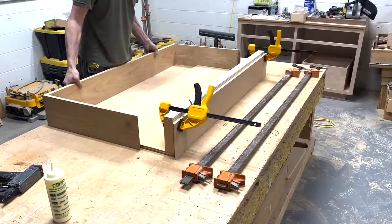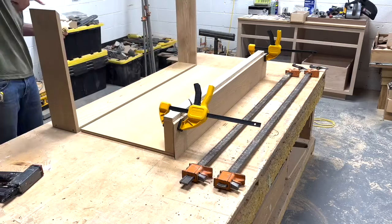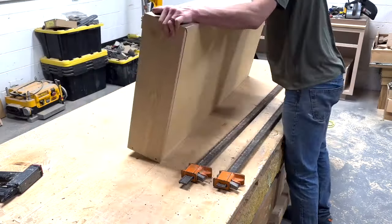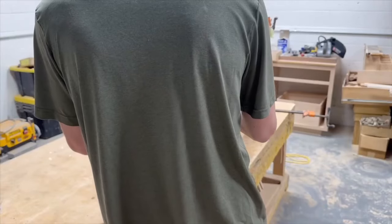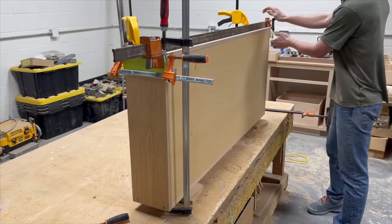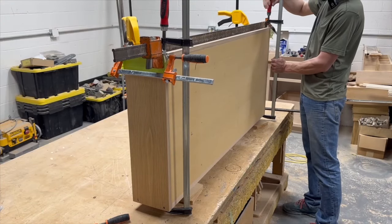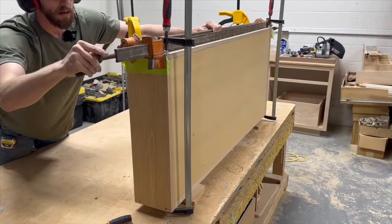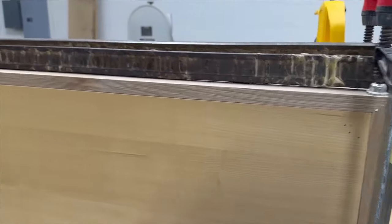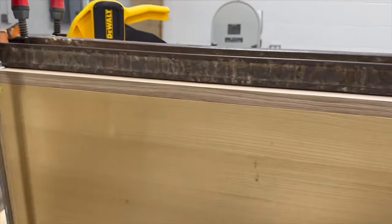Now it's time to glue everything together. So I'm going to glue up the miters here, press it to the face, and then clamp it up. Nothing fancy, but it's quick, and it all looks straight and true.